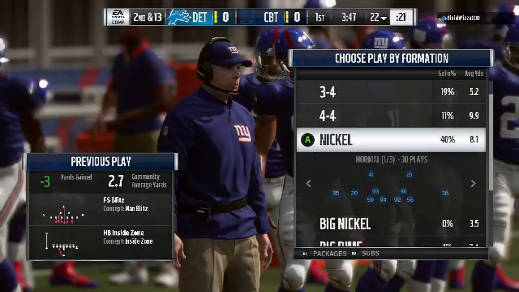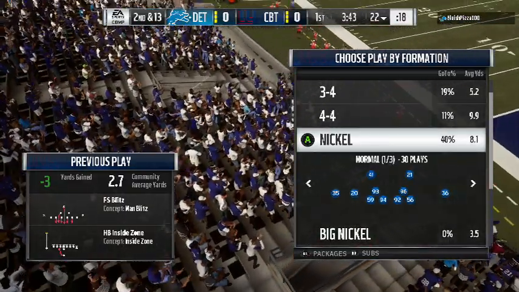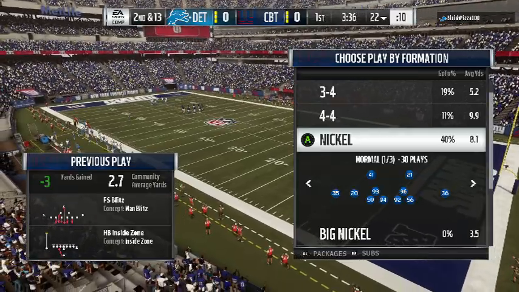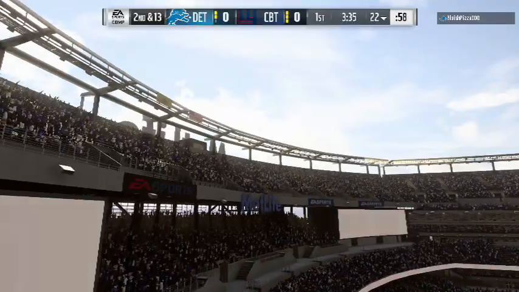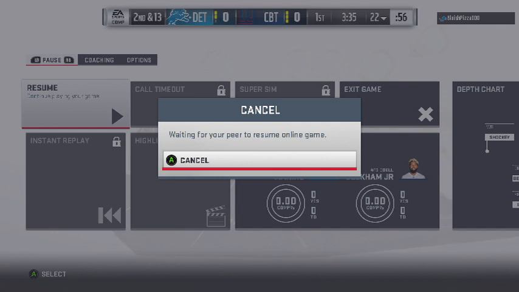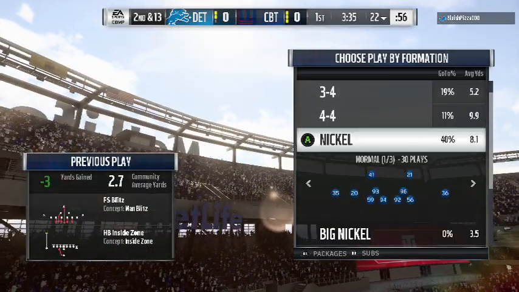There, he ran right into the teeth of the blitz as the linebacker was freed up in order to stuff that one for a loss. I think quarterbacks got to see that. Got to find a way to audible into something a little more advantageous. And with the play clock winding down, we're going to get a timeout. They'll have two remaining. As we step aside here in this first quarter.